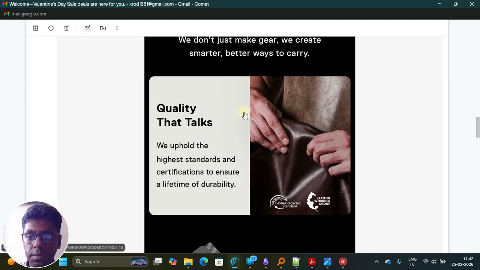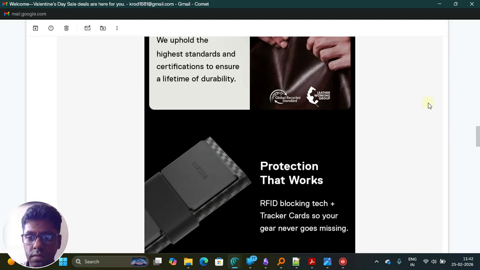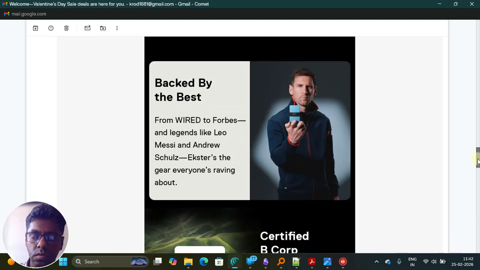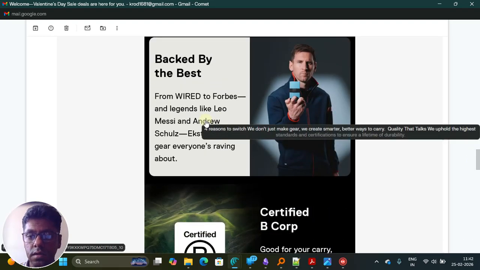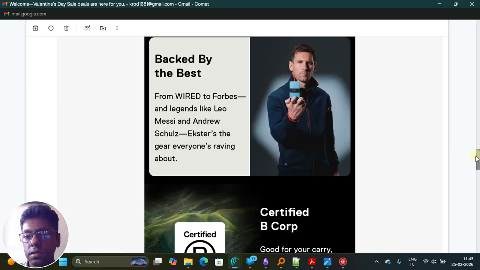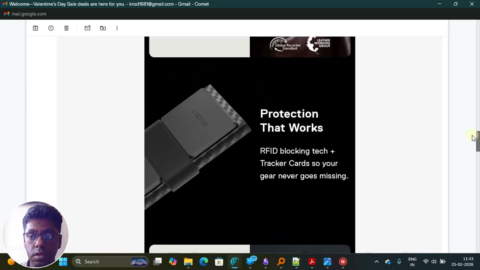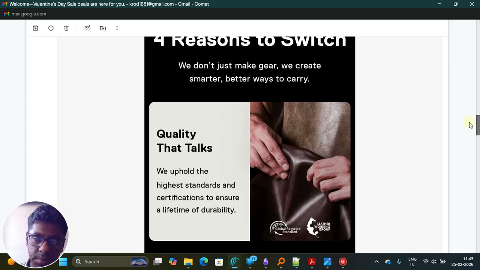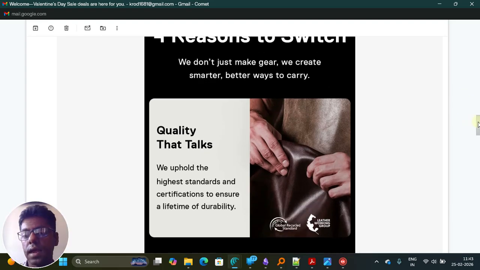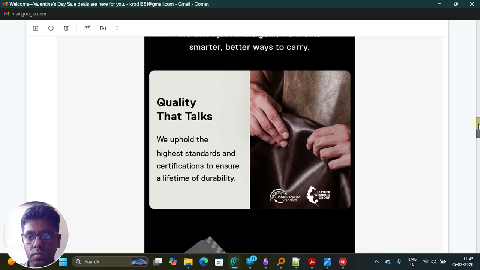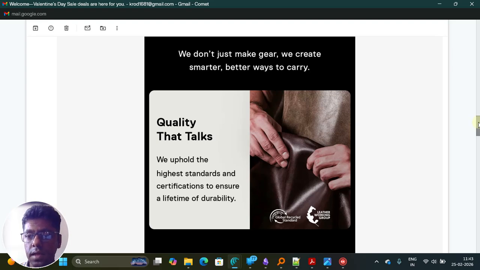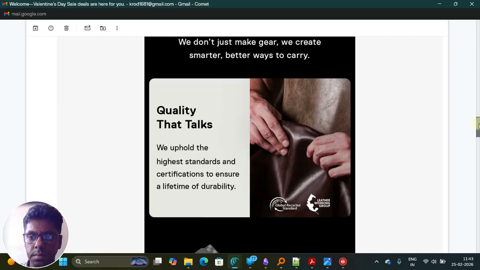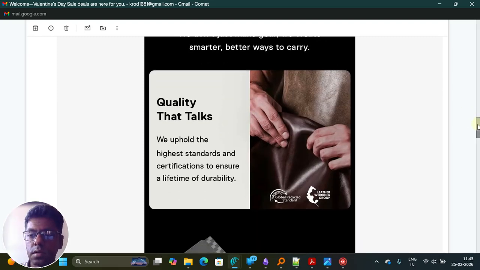The only thing is, if possible, I would shorten this because it's taking a lot of scroll space. It's good to have this, and it also has the social proof as well. If possible, I would reduce the size of this a bit. Maybe even have bullet points, because again, the attention span of people and scrolling is not that much. It's better to have as minimal copy and elements as possible on the welcome email. So the points are good, but if possible, I would just make them into bullet points.